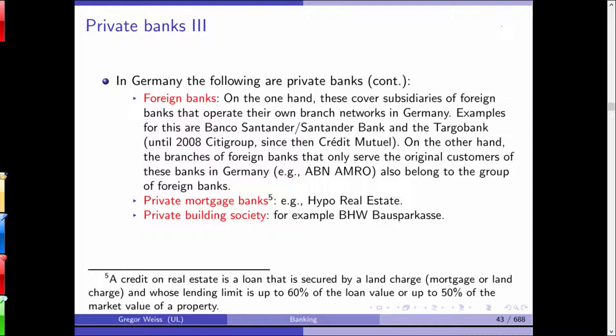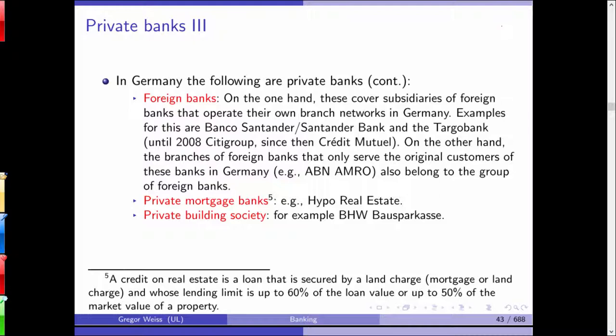For example, Banco Santander. Is anyone from a Spanish-speaking country? No? Yeah? I'm from Chile, and we have also Banco Santander. Yeah, okay. And it's Santander, right? Yeah. I stress this because in German it's known as Santander Bank. For some reason, German people are not able to pronounce the Spanish word Santander, right? So in Spain, it's, I think, the largest bank, at least one of the top three banks, Banco Santander, highly successful, highly profitable. And they opened an affiliate here in Germany, the Santander Bank, but most people just call it Santander, Santander.